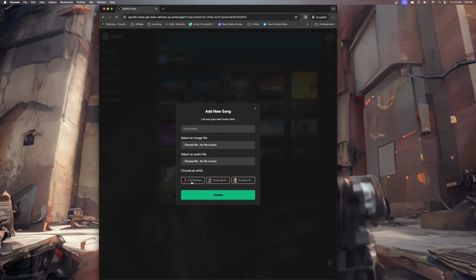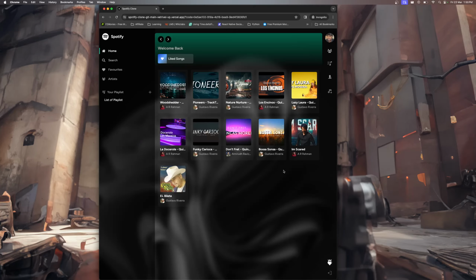You can see here we are displaying the artist information. We need to get the song name, image file, audio file, and along with that the artist. I can choose which artist I'm going to select, and you can see the differentiation: if I click this, it's selected, and if I click this one, that one is selected.